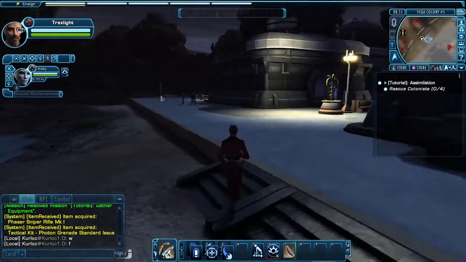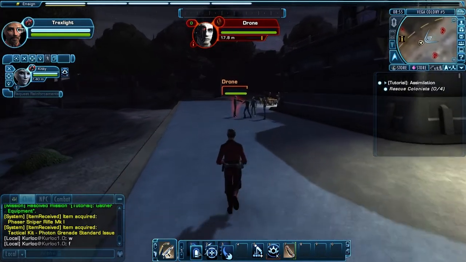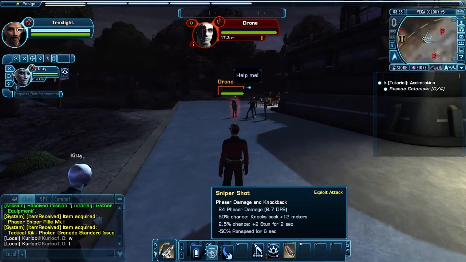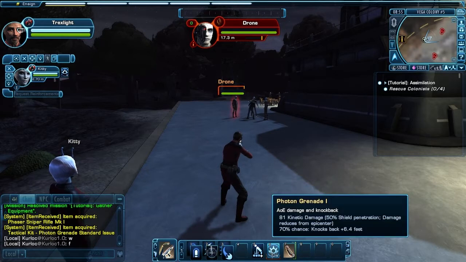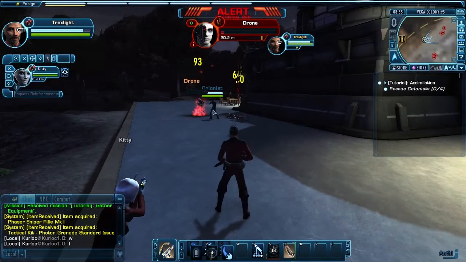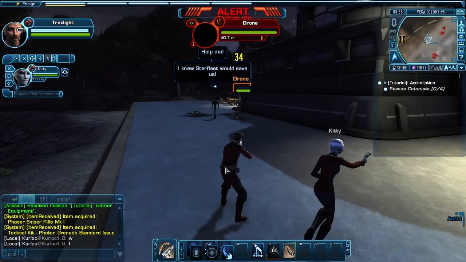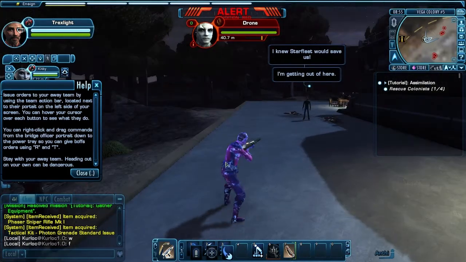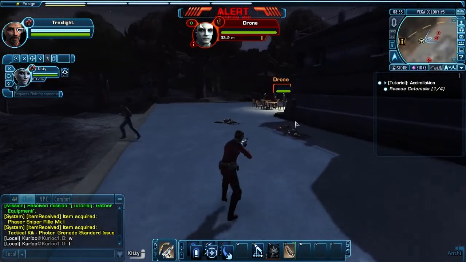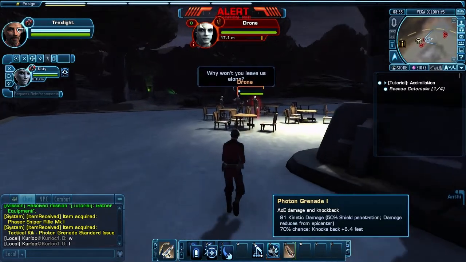So just understand that when you're trying to build your away team, you may have five different tactical officers, but they may have different abilities, so they have strengths and weaknesses. So let's go ahead and run in here with our uberness that we are.